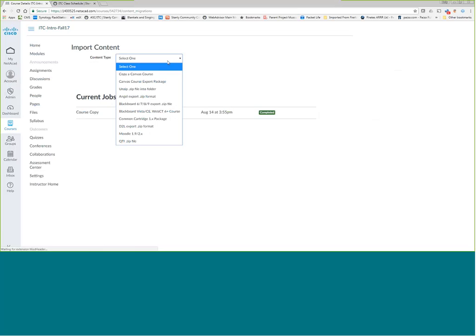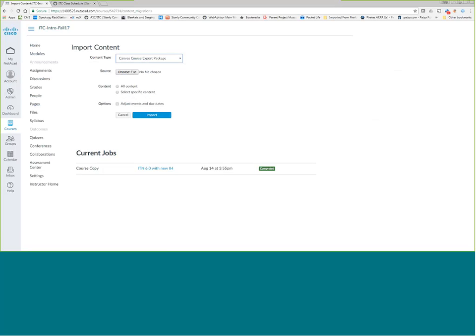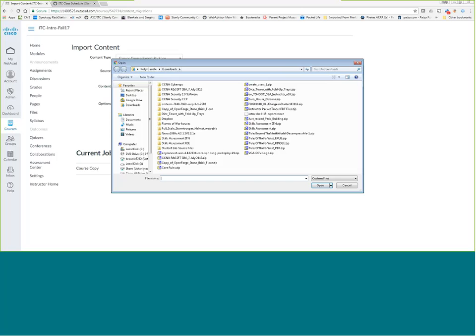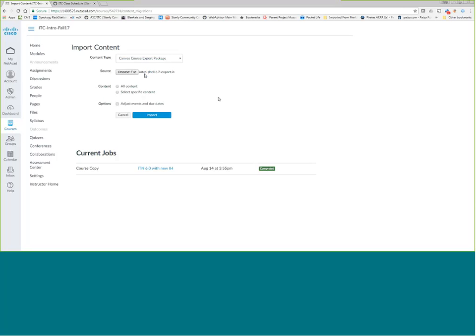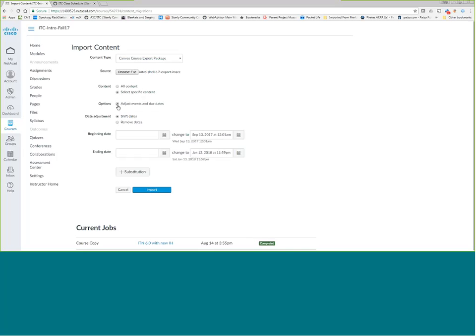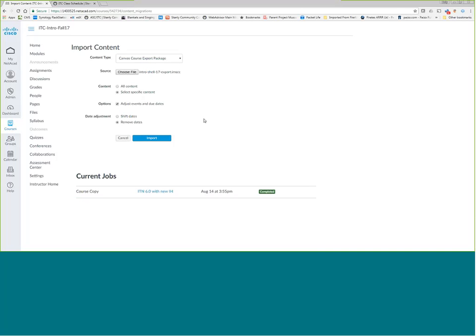And then the content is going to be a Canvas course export package, which is an IMSCC, which is what I sent out. And it's right here, IMSCC. So you have to get this shell from me. You put select specific content, and I adjust the dates. I remove all the dates. That way I don't have any old dates in there. Then you import it.